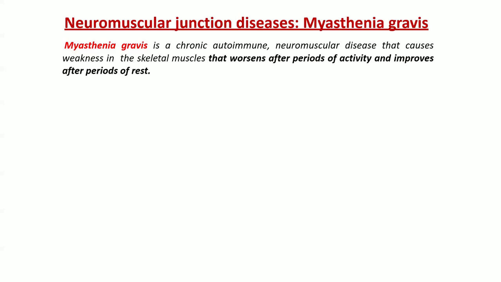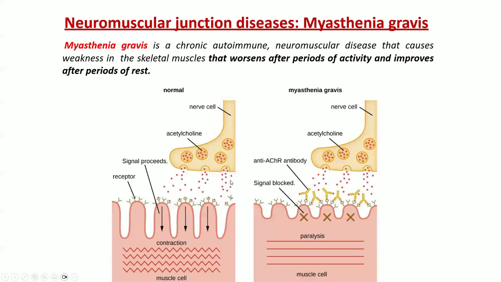One example could be, let's say, blinking, right? First blink, it's very easy, and then if I want to make a second and third blink, it's much harder and harder to blink, okay? And then if I take a rest for an hour, I can again blink normally the first time and then worse and worse and worse, okay? So that's very characteristic of myasthenia gravis, very specific for this disease. And now we're going to try to understand why is that the case, okay?